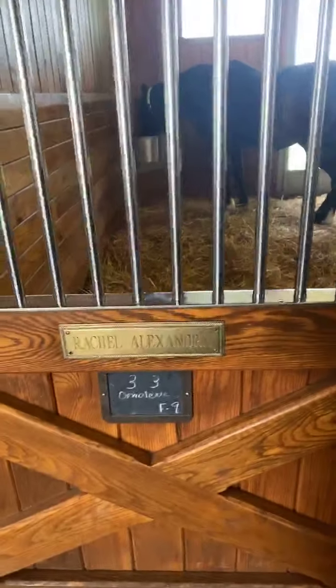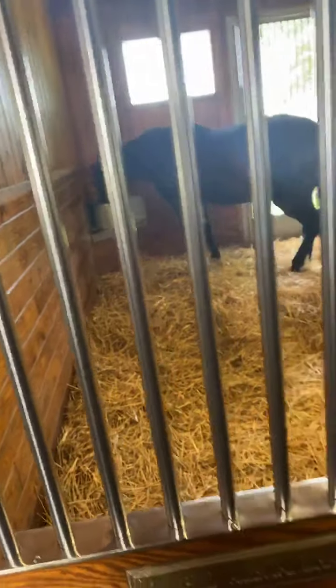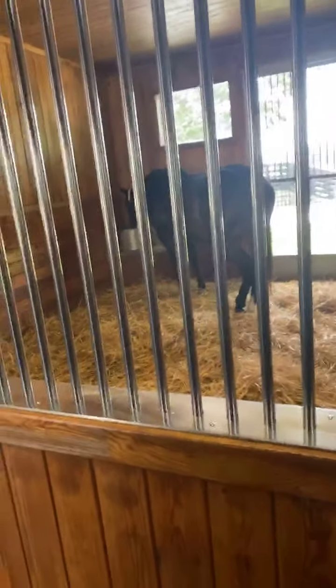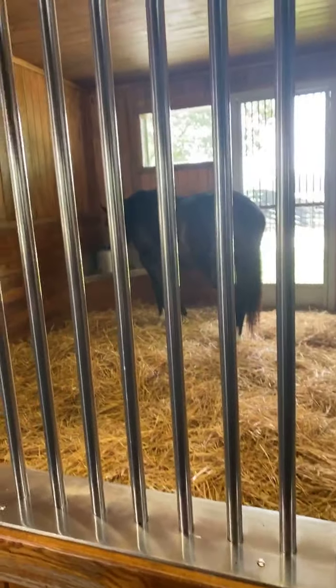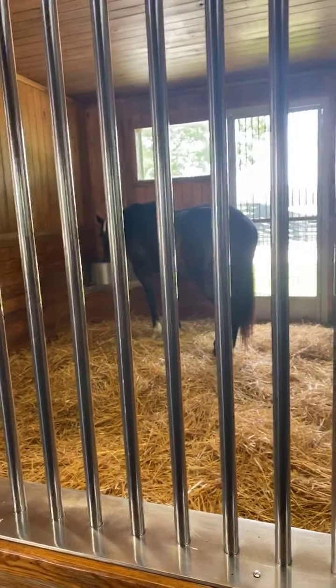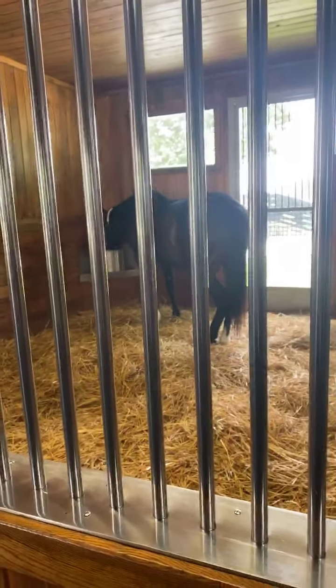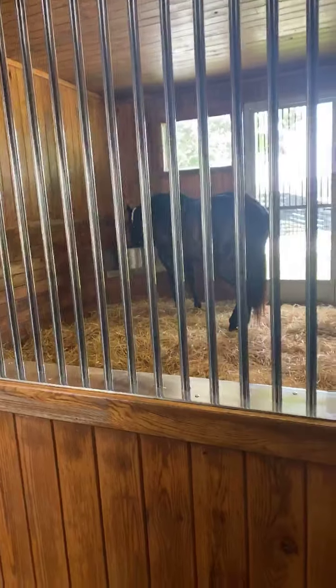And here's Rachel. It's Rachel Alexandra. As I mentioned, she's on the same schedule as these mares and foals. So she'll come up for breakfast and for lunch, and she's getting ready to go back out. So she doesn't stay up in the barn for very long. She'll go out with those two mares that we visited with, Moonlight Sonata and the Hess Express. And she really won't stay up in the barn unless we have some serious weather. That's the same for all these foals. So if there's a major storm coming through, they'll stay up in the barn. But it's really the best for them to spend the majority of their time outside. So they can run up and down the hills, get time to be a horse.